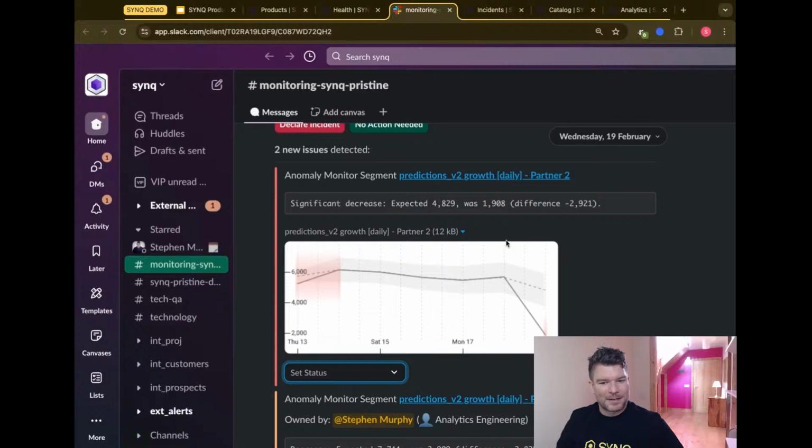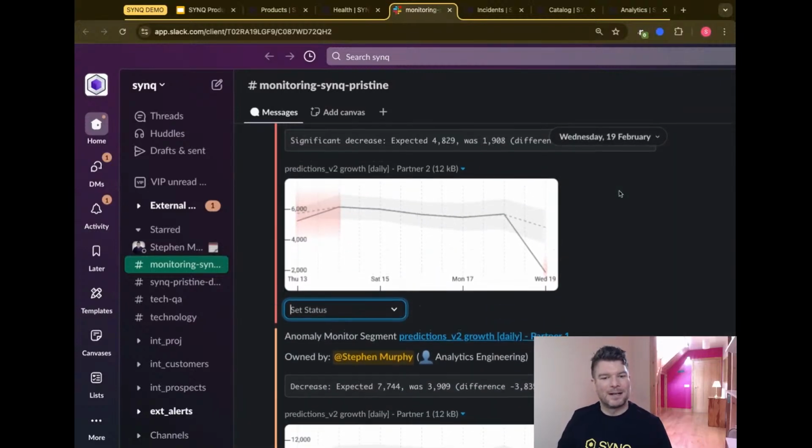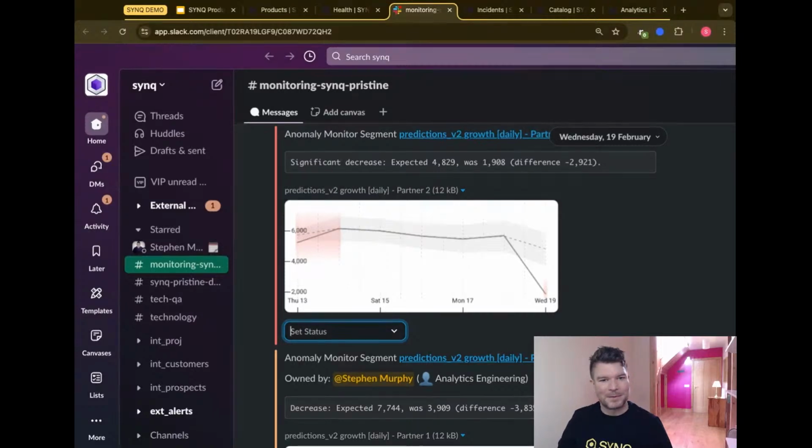And just for additional context, this is one of my partner segments actually firing. And this is actually a single alert consolidated across our segmented monitor. So we're not getting multiple alerts just for the same monitor with multiple segments and alert fatigue building up. This is a consolidated alert based on those tier one partners that I'm interested in.